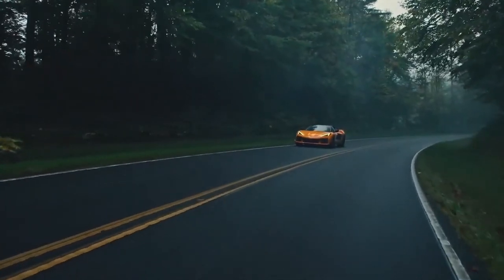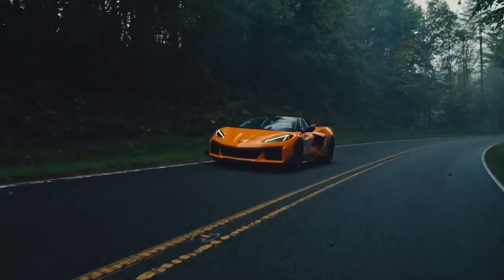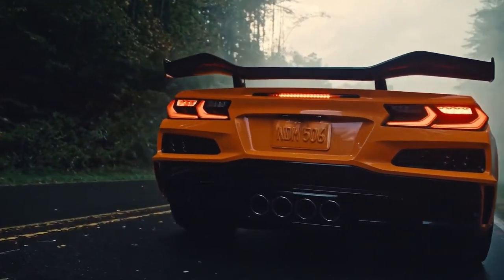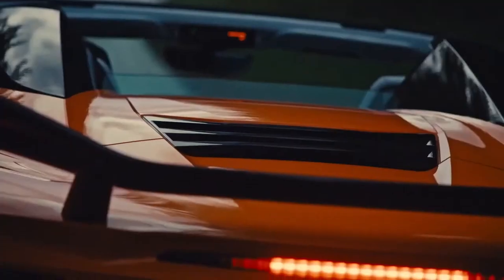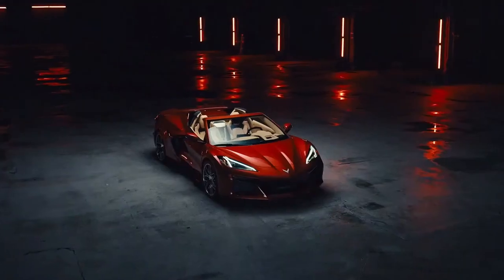This new Z06 has basically started with a clean sheet of paper. I admire that because they've just taken the most advanced design and updated it each time. It is so advanced and so edgy and beautiful. It's a careful balance of beautiful sculpture and performance metrics. We try to make them transparent to the design itself.